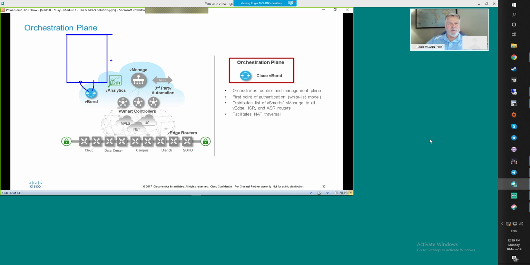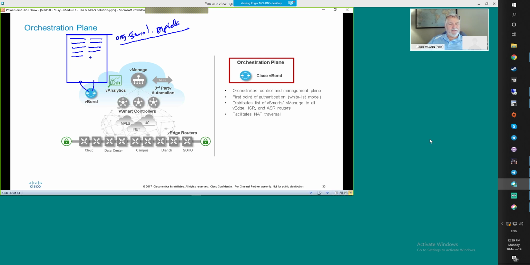I'll tell you what it's called. It's an organizational name serial VIPTELA file. That's the name of the file with your organizational name in there. So that file is a list of the chassis IDs and the serial numbers of all of your routers.